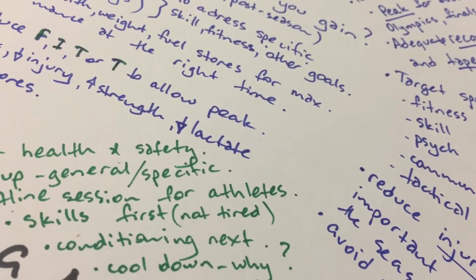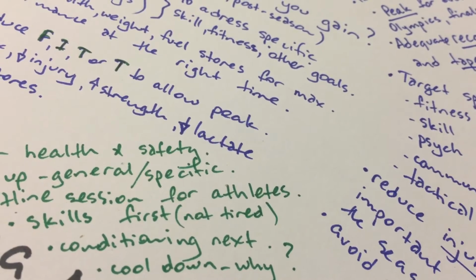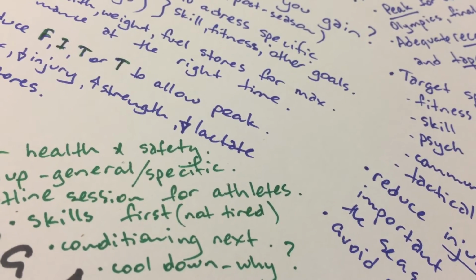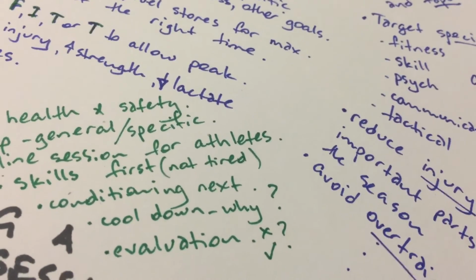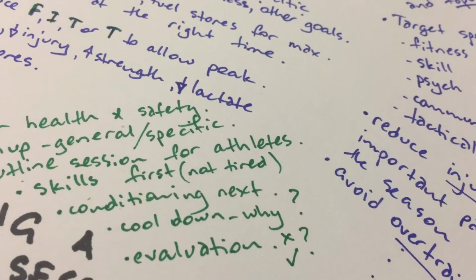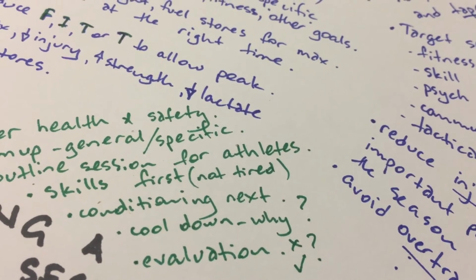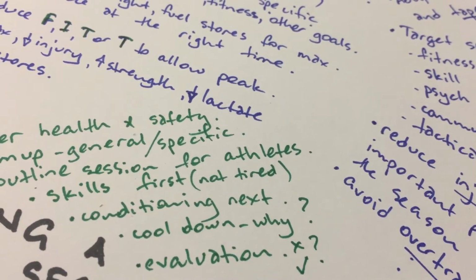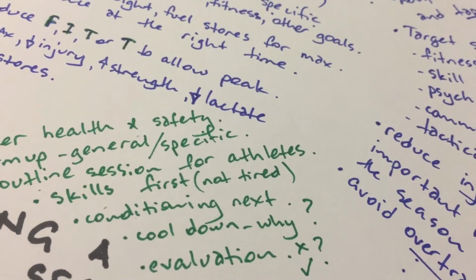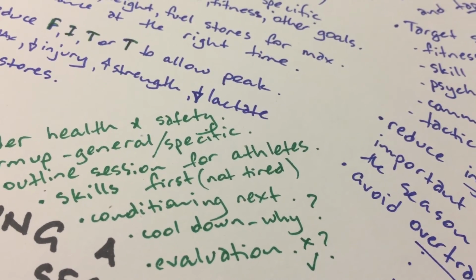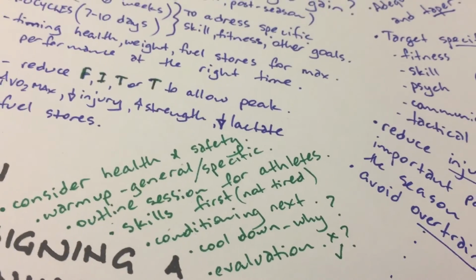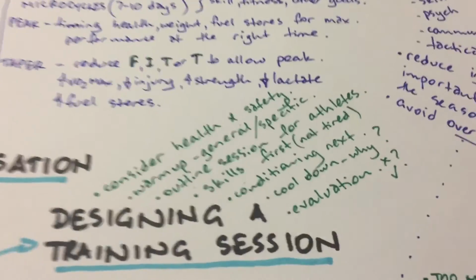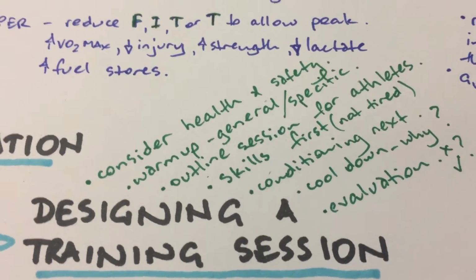Whereas if we do an active cool down, bring the body temperature down slowly and the heart rate down slowly, that immune function is restored in 20 minutes to half an hour. And then of course we do an evaluation. Did the training session work? Did it not work? This may be something that you discuss with the players or the athletes, or it might be something that the coach does by themselves or in conjunction with the manager. Okay, so that's our designing a training session.